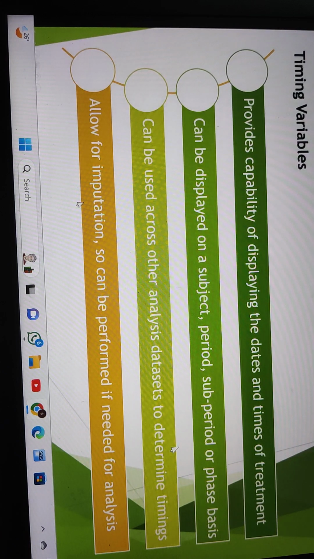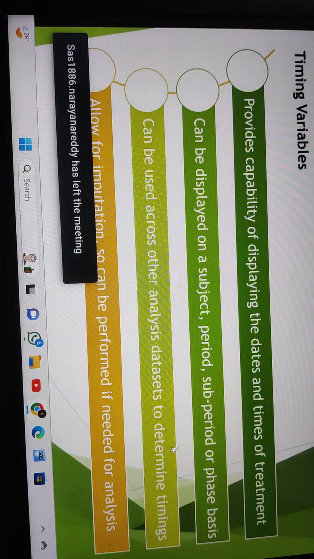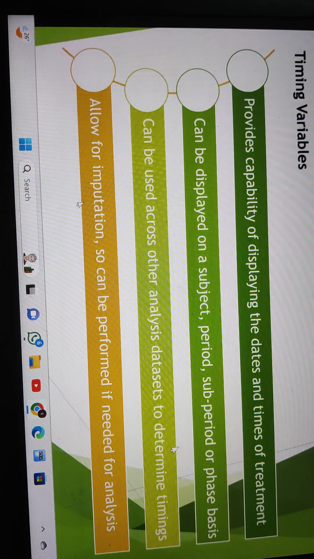If you remember, when we initially discussed, at the SDTM level we cannot do any imputations; we will do only standardization, which is nothing but the computational method. But at the ADaM level, the dates can be imputed. Again, it depends on the trial. If it is mentioned in the SAP, then we go ahead with the date imputations.